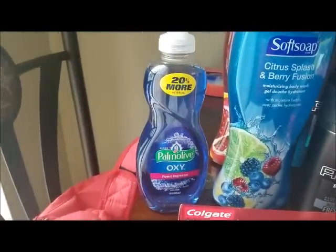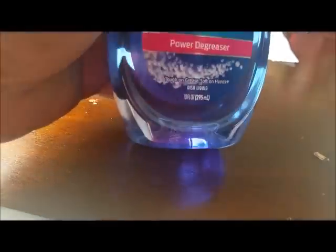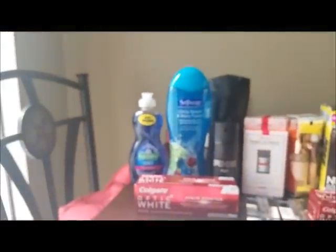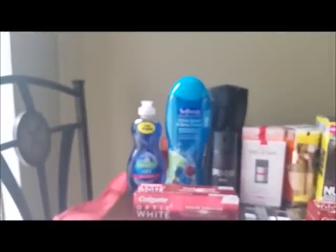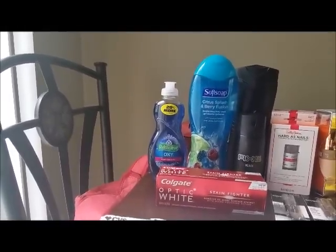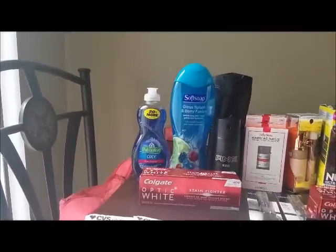My next deal was Palmo. All of this is the 10-ounce, so if your store is not tagged, get the 10-ounce — the smaller ones are not on sale. Buy one, use the $0.25-off coupon in today's SmartSource, and you should also receive a $0.25-off instant coupon at the red box. You'll pay $0.49 for it.